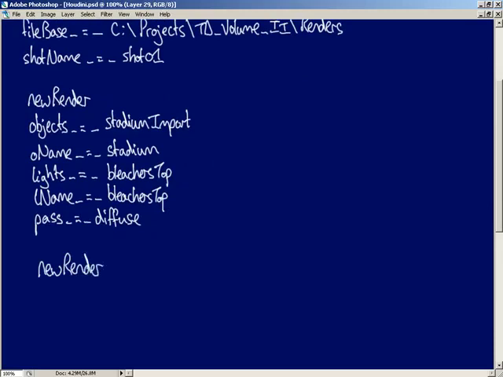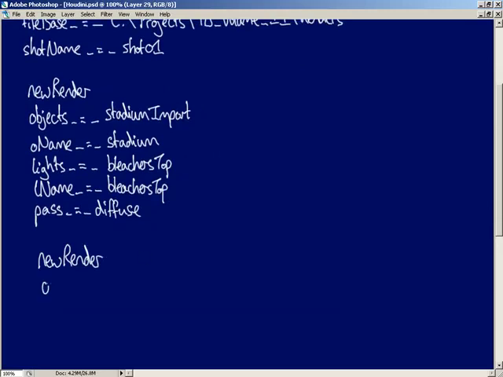And let's this time take our bleachers bounce light for the stadium as another example. So we can see that objects, well, that's going to be the same. We're dealing with our stadium again. So let's say that our objects is equal to stadium import, and that our O name is equal to stadium. And in this case, we're dealing with the bleachers bounce light.